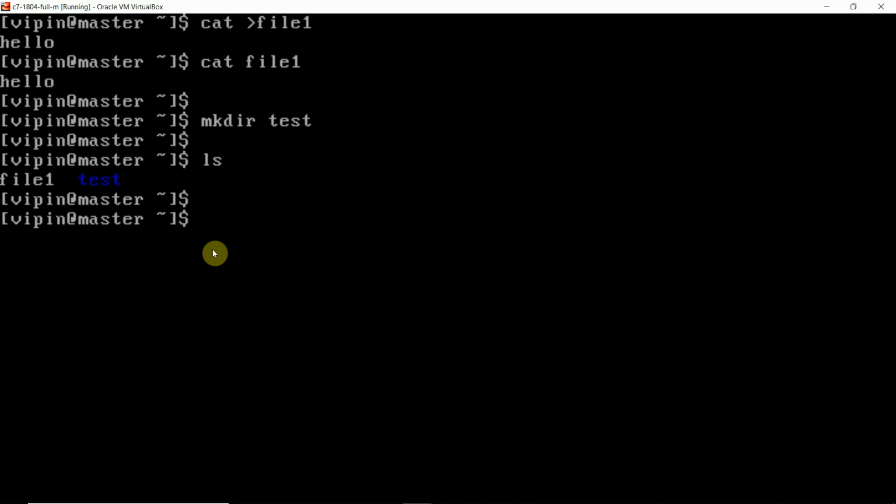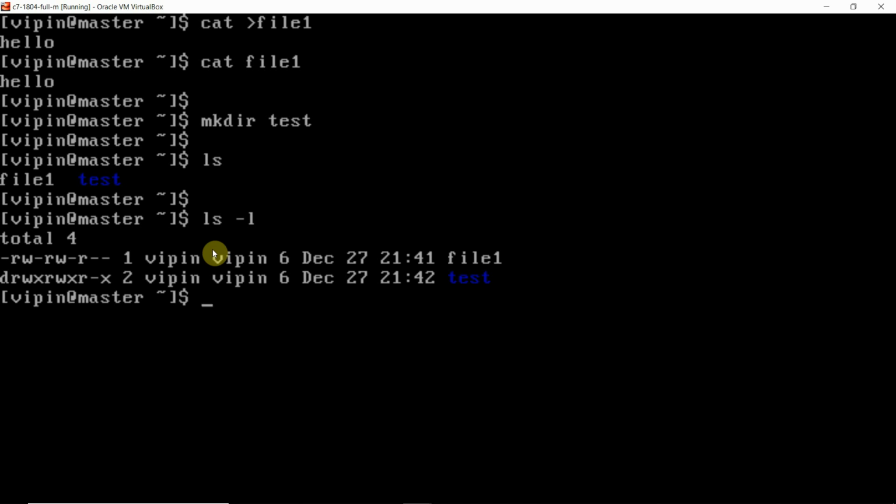Sometimes we are not comfortable with the colors. So what we are going to do, we will modify the command. We will say ls minus l. L means long listing. Please show us little bit more detail. Now in our case, it is showing lot of details, but we are only interested at this point of time. We are not interested in all the detail.